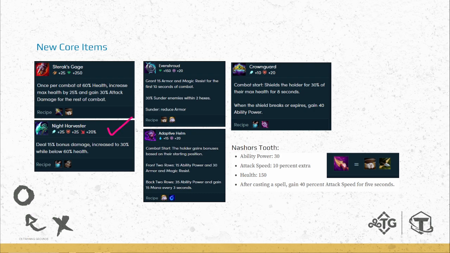And then Night Harvester are really good on rogues because the Night Harvester will proc once they're below 60% health, and I think rogue procs when they're at 50% health. Not 100% sure on the numbers, but I do know for sure that this Night Harvester will proc before Rogue, so they'll get that extra damage and then they'll dash to the back line. So it's super good on rogues.